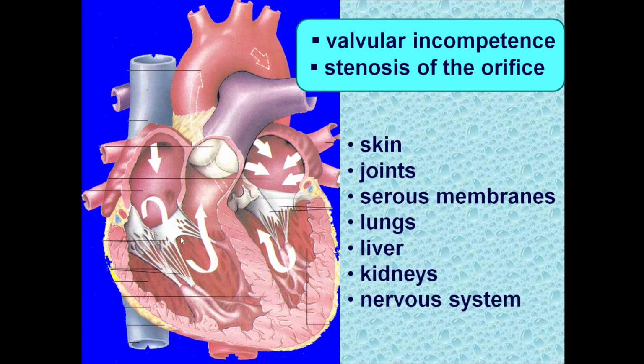I told you that beta-hemolytic streptococcus group A is trophic to all connective tissue, and except the heart, other organs and tissues which are rich with connective tissue are involved in the pathological process. These are skin, joints, maybe lung, liver, kidney, nervous system. But this process disappears without any complication. Inflammation of joints disappears without deformation. Problems with liver and lung after effective treatment also disappear without any complication. And only affection of the endocardium finishes with formation of an acquired heart defect.